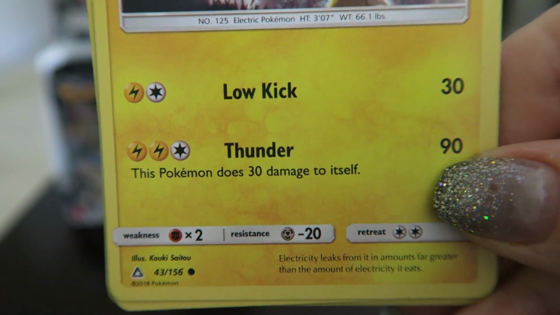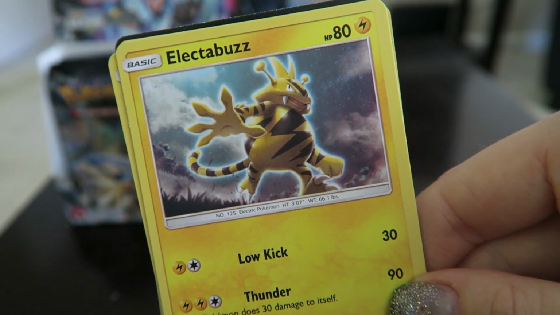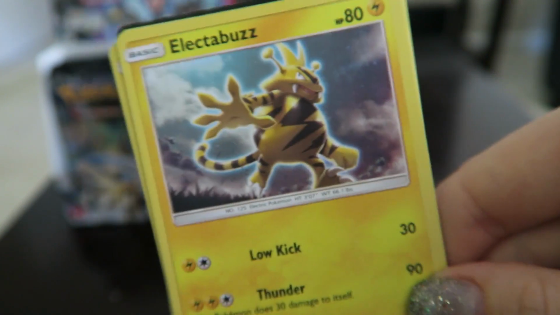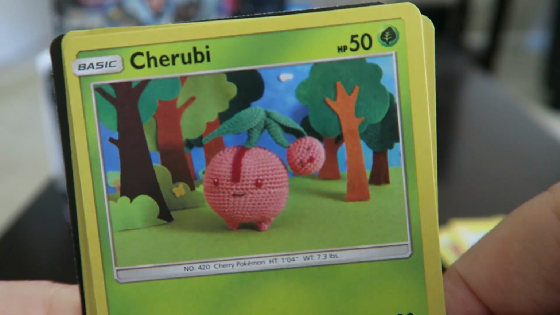Electricity leaks from it in amounts far greater than the amount of electricity it eats. How does that work? You're creating something out of nothing. Don't you know the laws of equivalent exchange? I mean, come on. We've got another crocheted cute Cherubi.